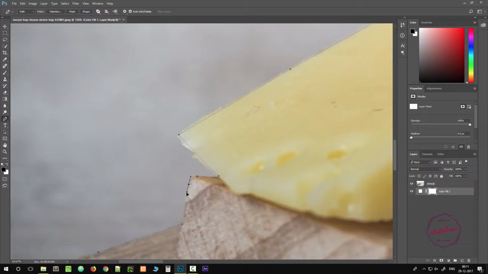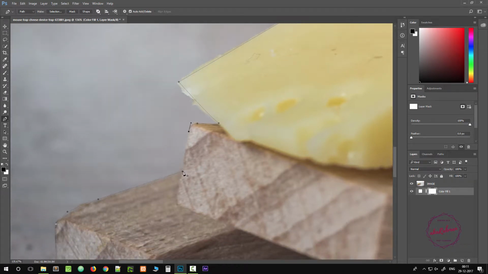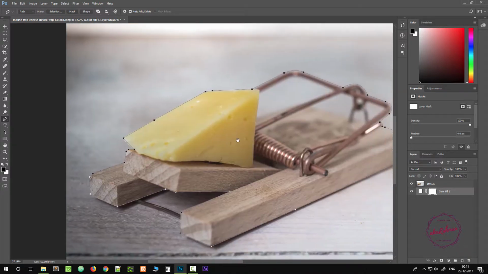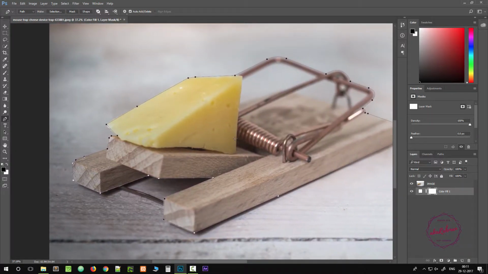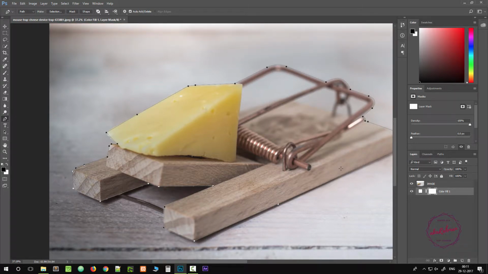Okay, so now we are nearing our destination. Once the selection is done, you can take a thorough look whether you have done it correctly or not. If you need to edit, you can edit it, and then what you need to do is press Control and Enter to turn it into a selection. So once you see it is selected, press Alt and Delete on the keyboard. Okay, done. Now press Control and D so that the selection goes away.